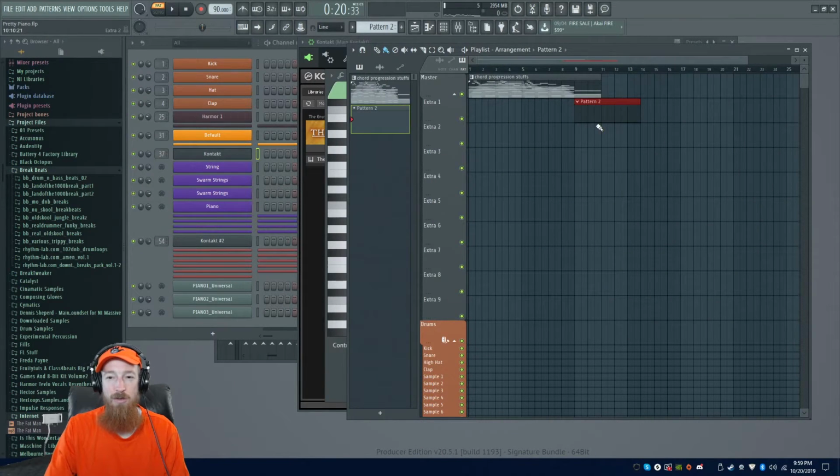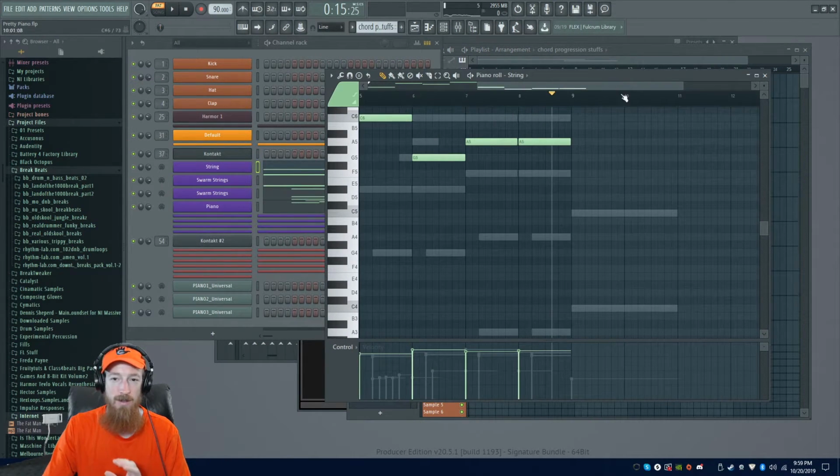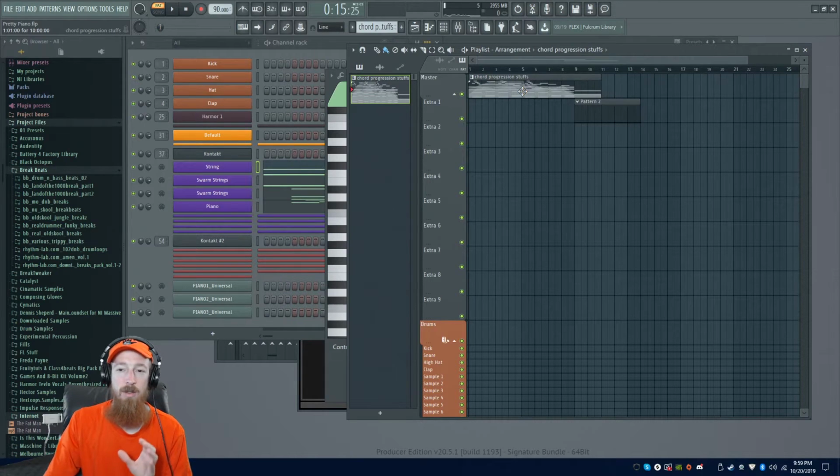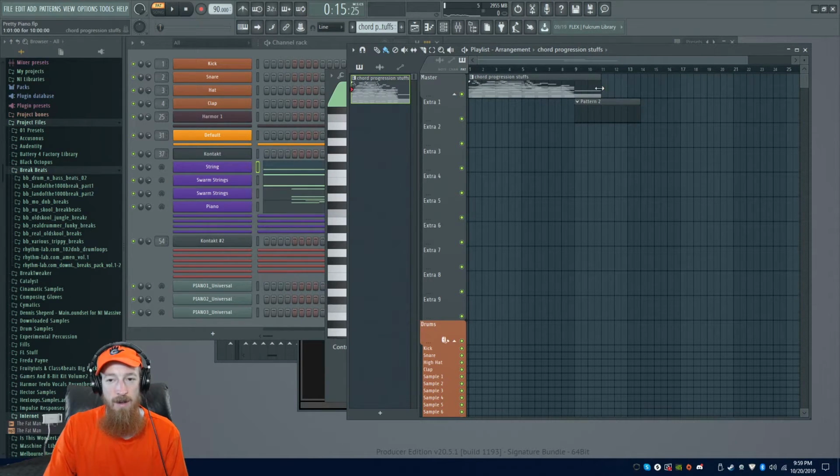So the reason you want to create a blank pattern is to control at least the ending. The way I'm writing, when I write new notes, this pattern gets extended automatically. But as soon as you move this thing, you ruin it, and you got to remember to come in and extend it manually. And it's just not as great.